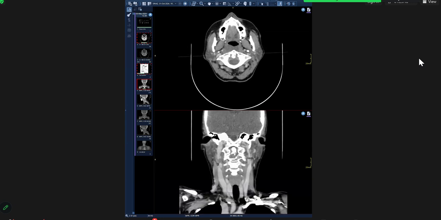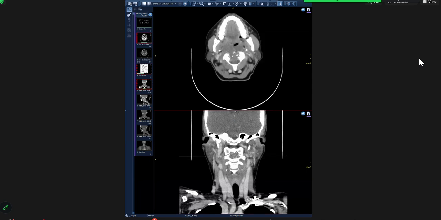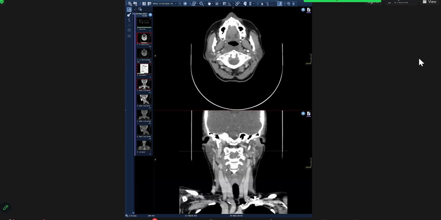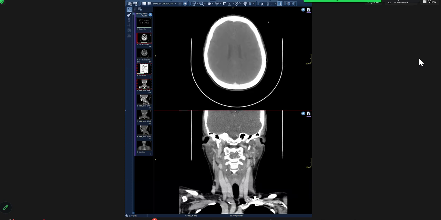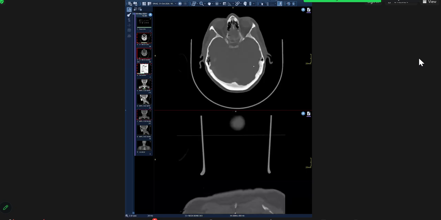So I'd like to know the age of the patient. It's a 61-year-old elderly patient. Okay, so can I try to scroll it? Yes. And do you want to see something else? If you want to see something else, then I can bring it for you. Yeah, I think I am unable to scroll.